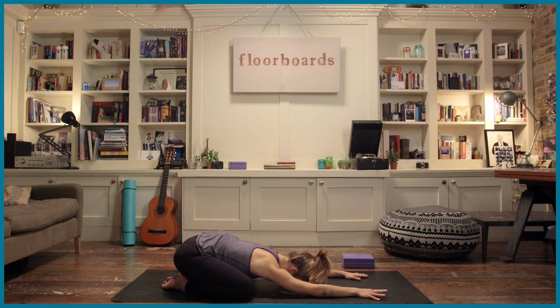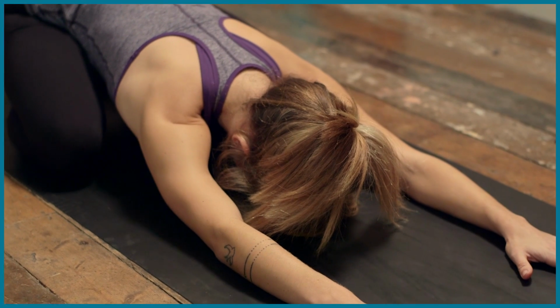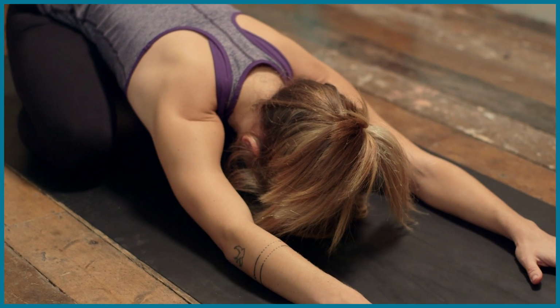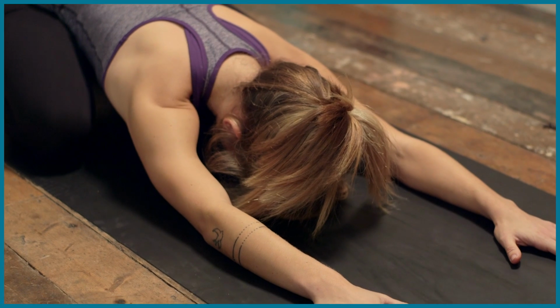So starting to forget about your real life, whatever's happening, and just starting to notice the breath. Taking deep inhales and nice deep exhales. A couple of moments here. Just allow yourself to settle. Allow the mind to calm.